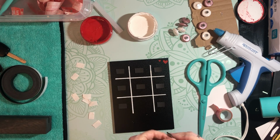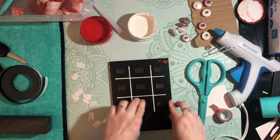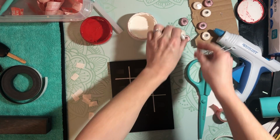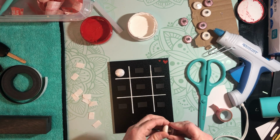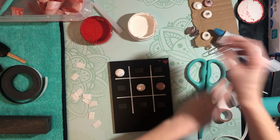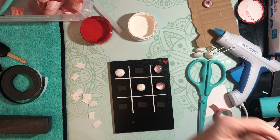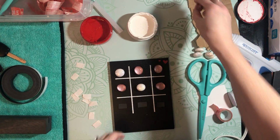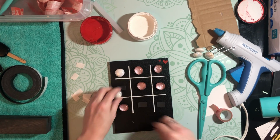All right. Oh, this is gonna be so cute. My boys are gonna have so much fun with this. Okay, and then you've got your magnets with the glue everywhere. 2, 3. Just gotta pull all the glue off. Look how cute. We gotta make a tic-tac-toe.